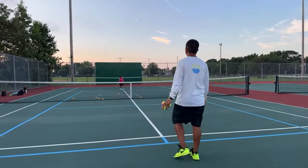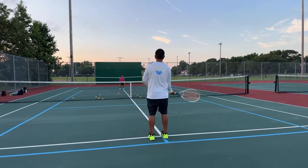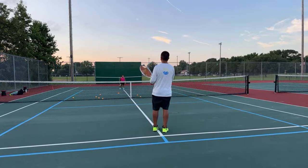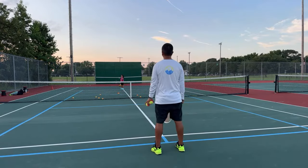Listen. When the ball goes over the net, you have to run to the ball. Right? You have to run and prepare your racket. Then you have to hit. You can't just sit there waiting for the ball to come to you and then do it at the end. You're warming up. You have to prepare and then you hit. You understand? You understand or not? Let's go.